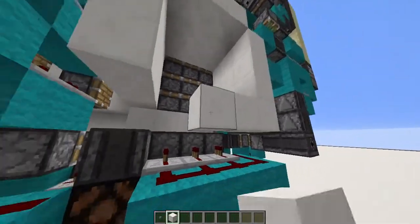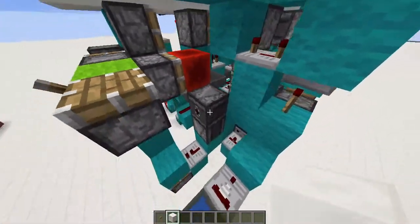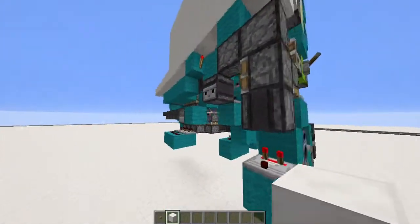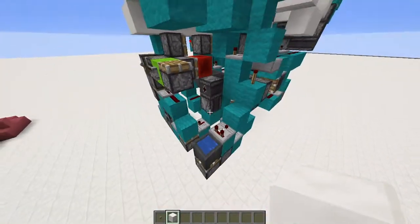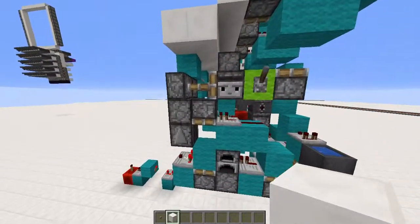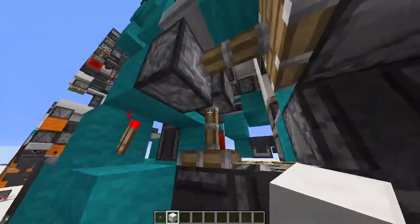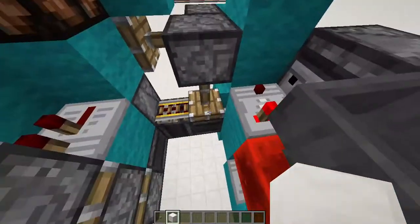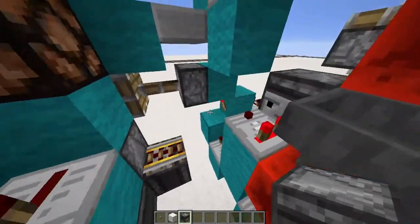Now what I do want to see if I can do is actually make a modification to this circuit, so that needs to reset. That's going to reset from the timer. Now where does the timer get powered from? It gets directly powered from this. So I'm going to actually remove that. Everything else should be fine.